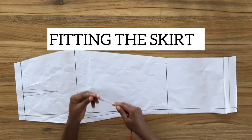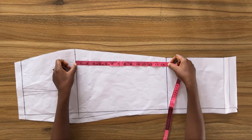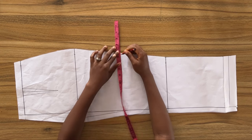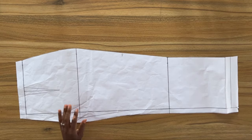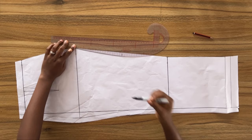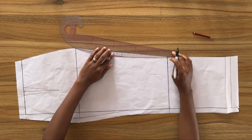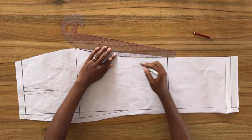After joining and testing the skirt, I needed to do a little bit of fitting, which is basically me coming down halfway below the hip line and the knee line on the side seam. And from this point, I came in 1/2 inch. And then using my French curve, I drew a curved line from the hip line, passing through this point and down just below the knee line.